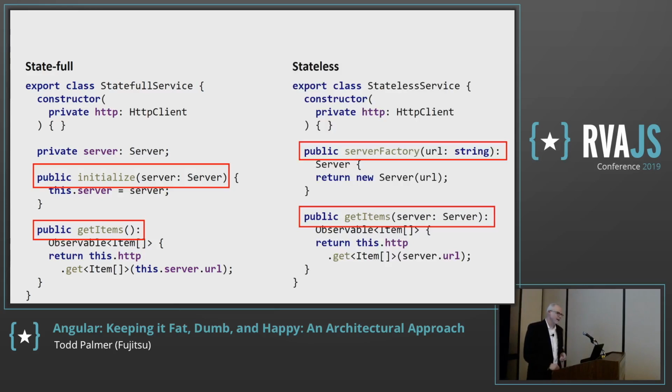So a better way, which when I got to do this again in Angular 2, I did it more like this: I have this server factory. It just creates the server object, and then you just pass that as a parameter every time you call get items. And yes, I know it adds a parameter, but this will make your life so much easier. I can tell you from experience, because remember where I told you when we had to move that component from being single server on the back end to multi-server on the back end? I could just use this, call it a bunch of times, and zip up those observables, and it was great.